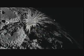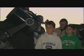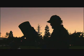The shepherding spacecraft will then impact the moon, creating a second plume of lunar dust. Both impacts will be closely observed by professional astronomers on the Earth, using some of the world's greatest observatories. We also believe there is a chance that the impact plume may be visible in 10 to 12-inch telescopes. We are encouraging both professional and backyard astronomers to participate and contribute their observations to this exciting mission.